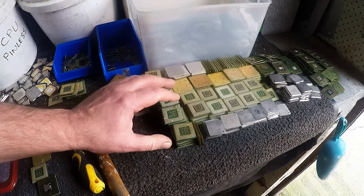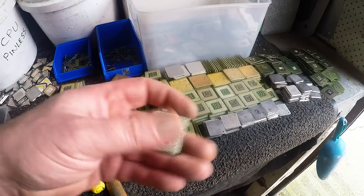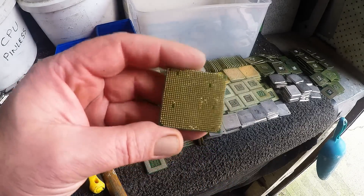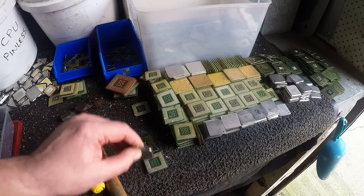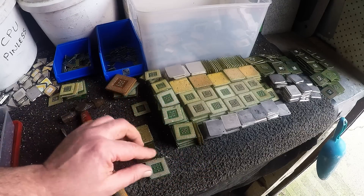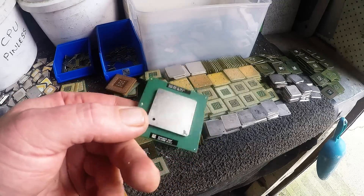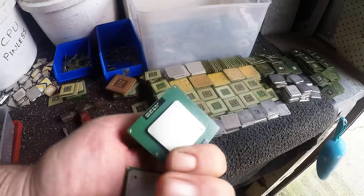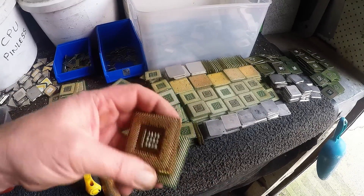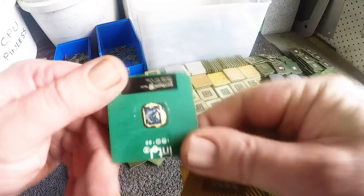So what I'm going to do right now is weigh up a kilo each of the three most common CPUs we get now: first the pinless CPU with heat spreader, then the CPUs with pins and heat spreader - so basically these are all the fiber CPUs. They all count as fiber CPUs. These bigger AMDs with the large heat spreader - those are the three main types of CPUs that we get now, and this is one of the reasons why there's just such little gold recovery. Other fiber CPUs you'll also get the green fiber with the heat spreader, which comes under the same category since they've both got heat spreaders.